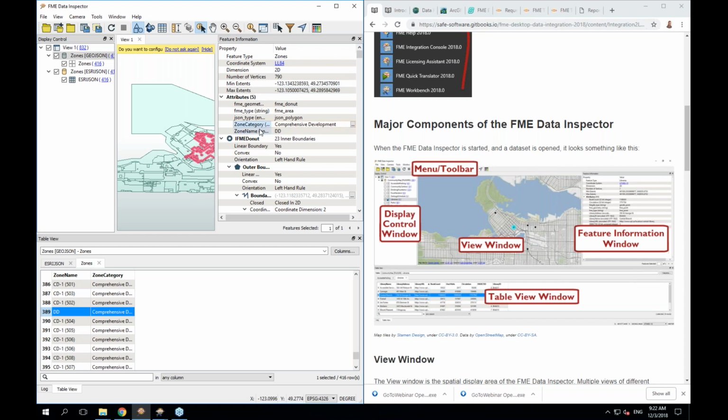This will list the user-defined attributes, but also any additional attributes FME creates based on the format type. We call these format attributes. It's with these format attributes that FME allows you to maintain the intent of your data during a translation. It stores all of the format-specific information as a format attribute, and then you can rework those format attributes. There'll also be the geometry information for this particular feature.